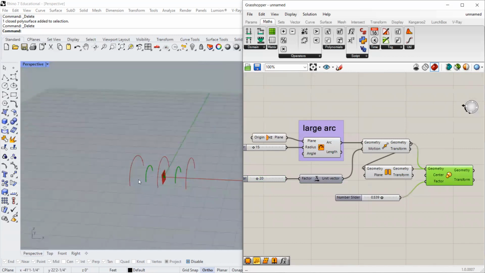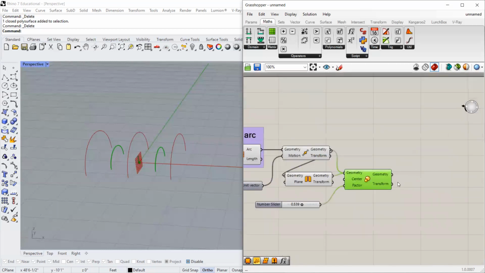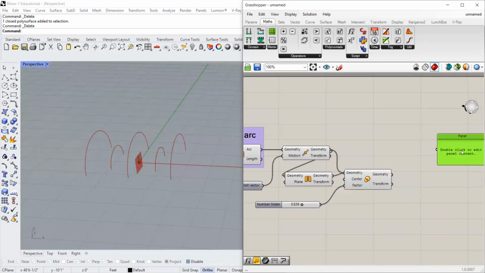But the problem with this version, and we could try to do it, I'm not going to, is that both curves are in this same list, you can see both arcs are in a list, which could be fine if we work on our list management.